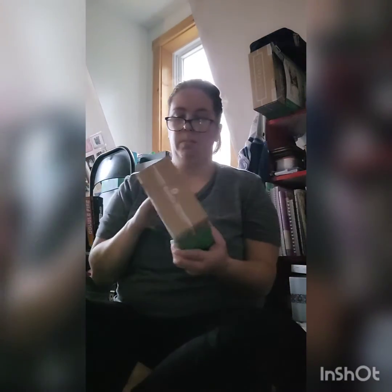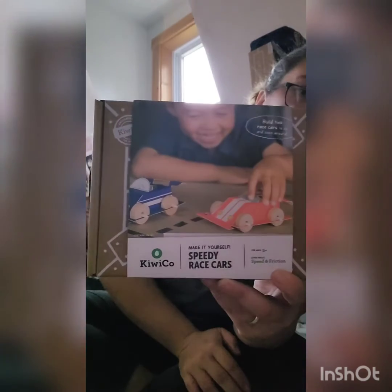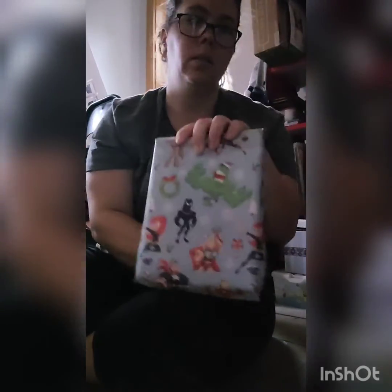Alright, so I think the next one is going to be the next KiwiCo stuff. Figured this one would be kind of cool because he likes cars. Again, choose everything you need on the back. So that one is now done too. You're officially getting to the end. There's only three more things of his to wrap up.